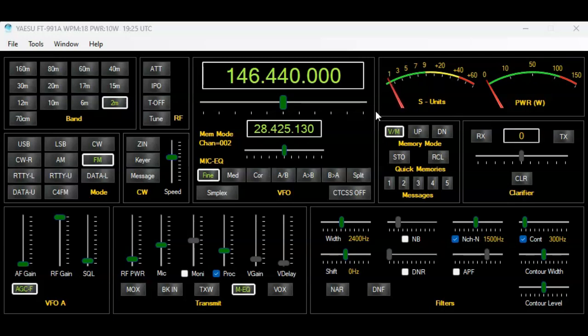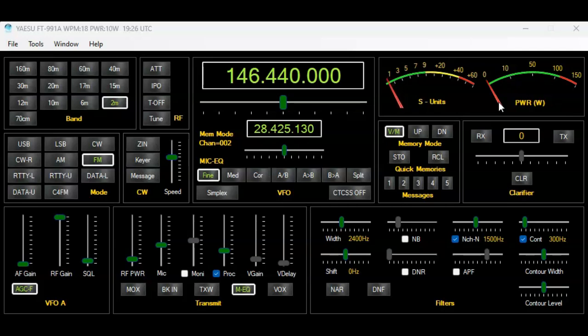For whatever reason, all of a sudden I just had the inkling to go back and try this. I was playing around on 10 meter with the new coax, and I thought, let me just go to FM real quick and see. I'm sure it's still broken. Sure enough, now when I transmit, if I have 10 watts programmed in, I get 10 watts here, and I get 10 watts on the SWR meter. So replacing all that HF coax cable fixed it.